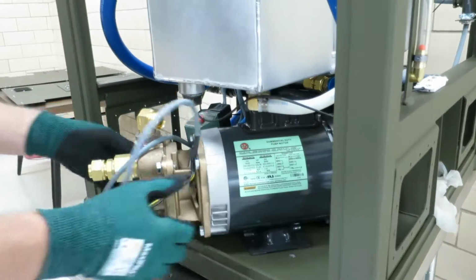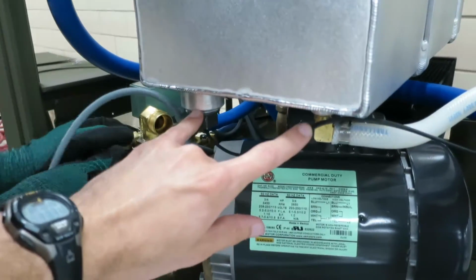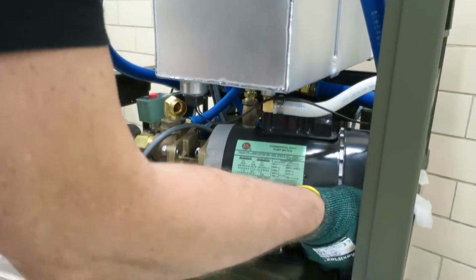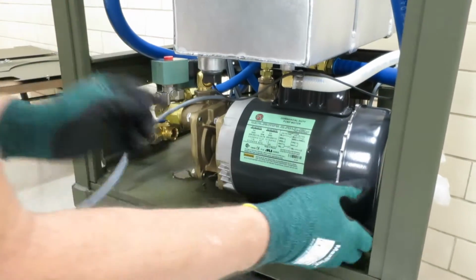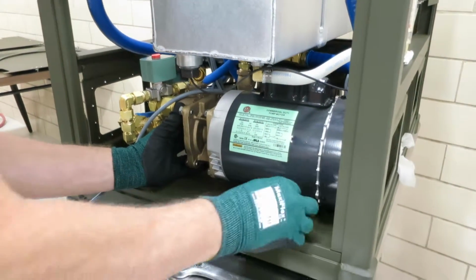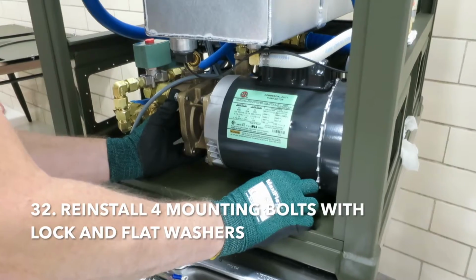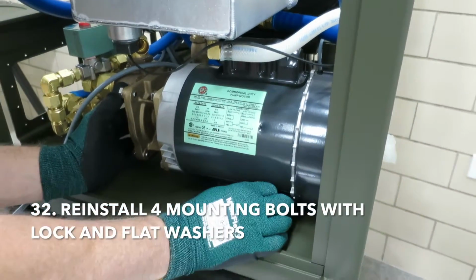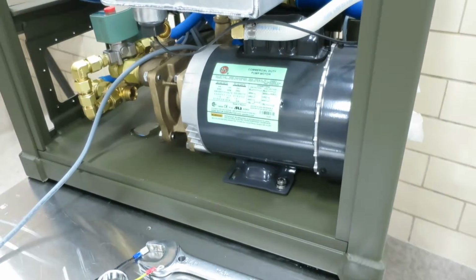With the hose out of the way, you can kind of slide it in between there. Now he's going to work it into position to line up his 4 mounting holes. And then he's just going to start the back 2 towards the back of the motor first. So he's got that one started.